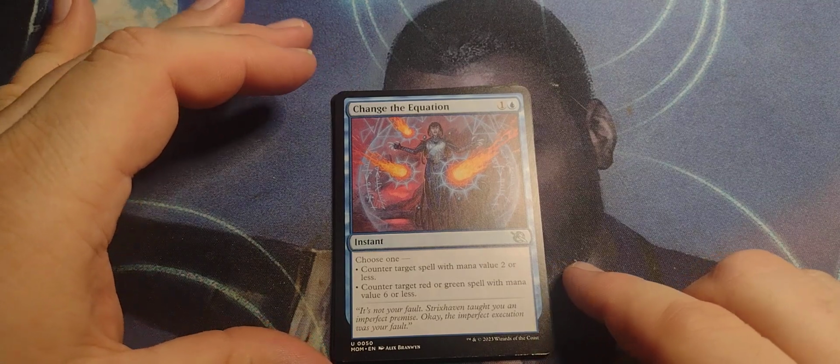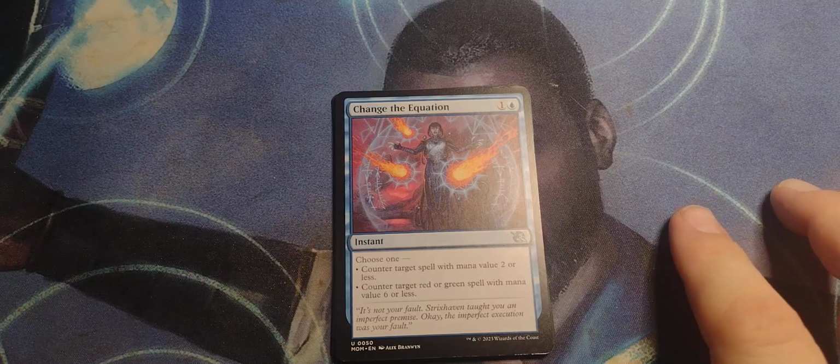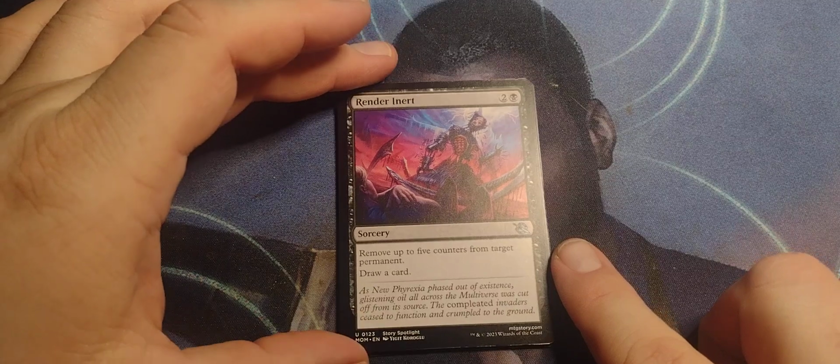Change the Equation. 1 in a blue, instant, choose 1. Just 1. Counter target spell with mana value 2 or less. Counter target red or green spell with mana value 6 or less. And some berating Phyrexian mess.